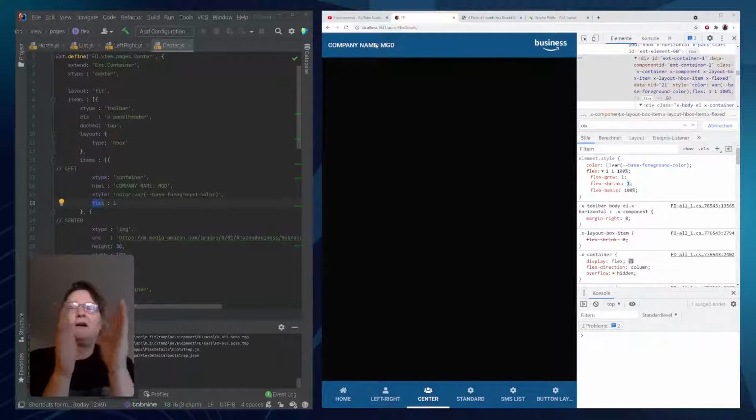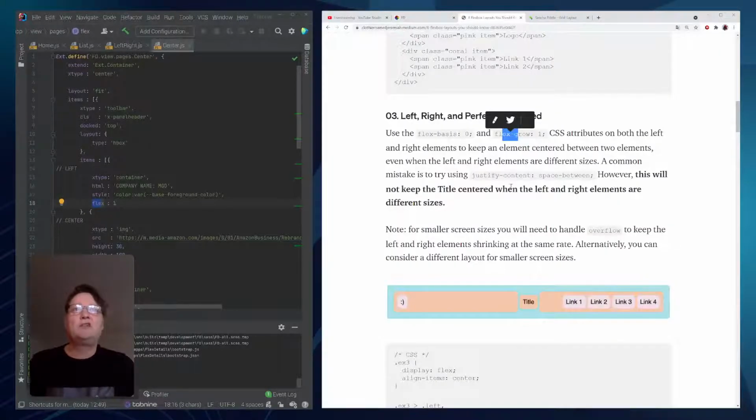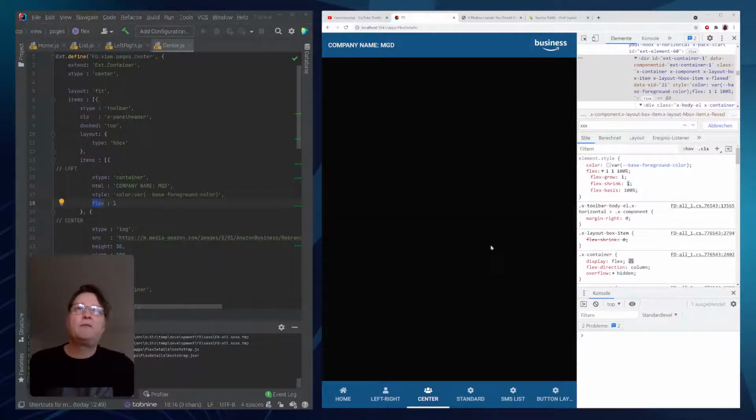So at this point, this is what the author says, that you want to make sure that you're using flex grow and shrink at the right ratio for all the items. If the first one has a flex basis of 0 and this one has a flex basis of 0 and the flex grow is 1, then the item in the middle, which doesn't have a flex value, will always be perfectly centered. Let's take a look if that is true.